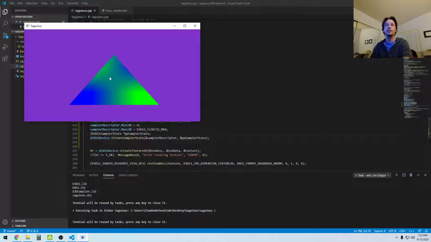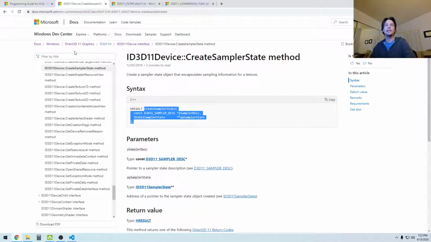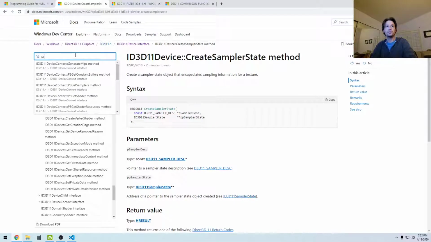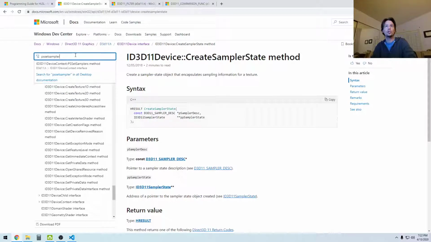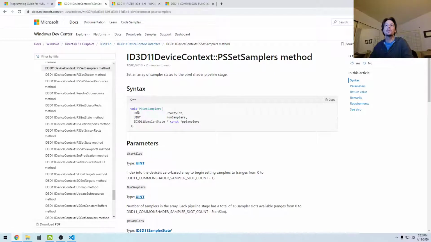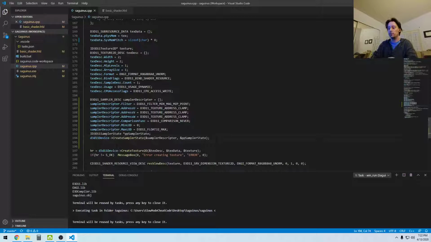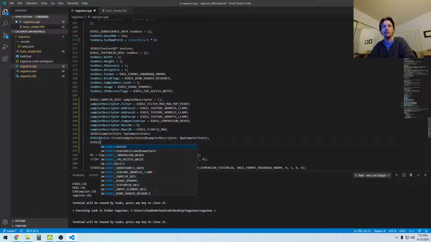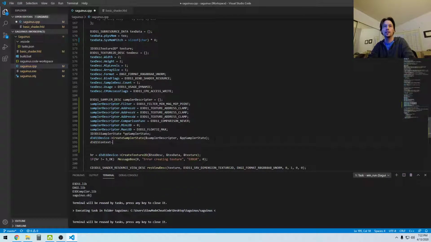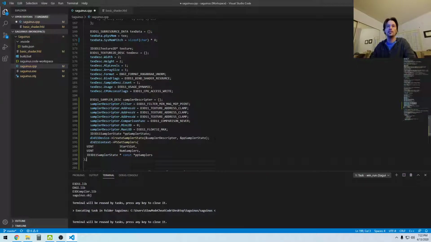There we go. All right, nothing's changed because I need to actually tell my pixel shader to set the sampler state, or set samplers. There we go, and that's going to be done through using my D3D11 context. And set samplers.